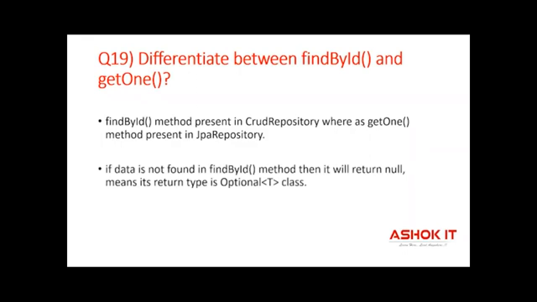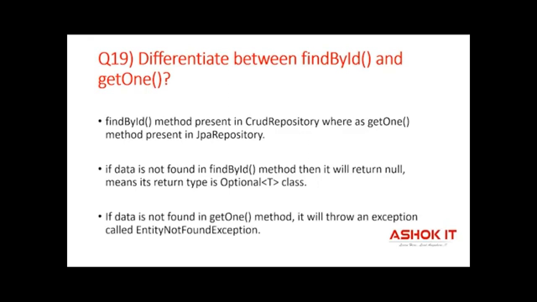findById, if you are using, will take the primary key or ID as an input. It will return an Optional object, with the value being null if the record is not found. The get method will throw an exception. It will never return null. That's a major difference. findById returns null, that is called an empty object of Optional. The get method throws an exception in case the record is not found.